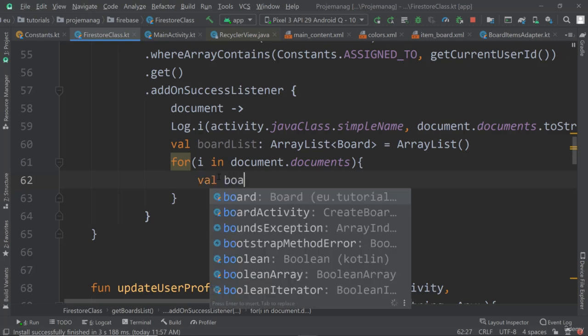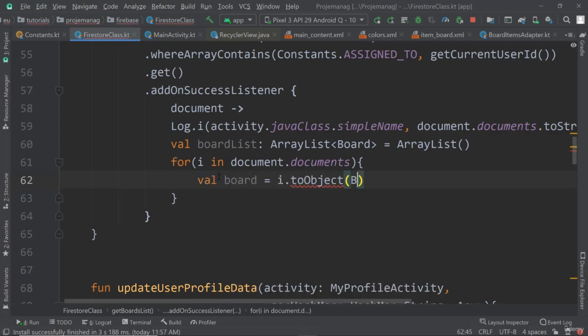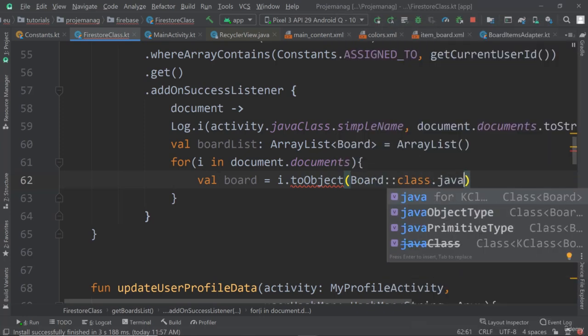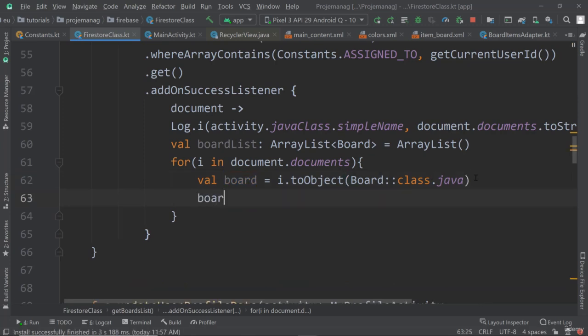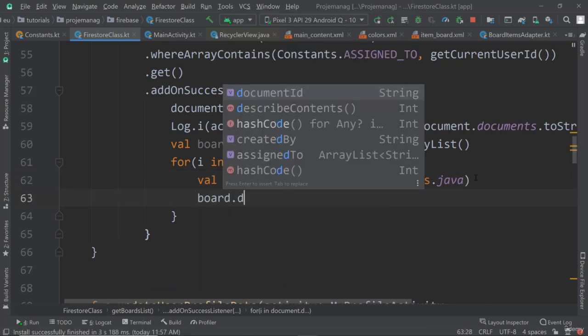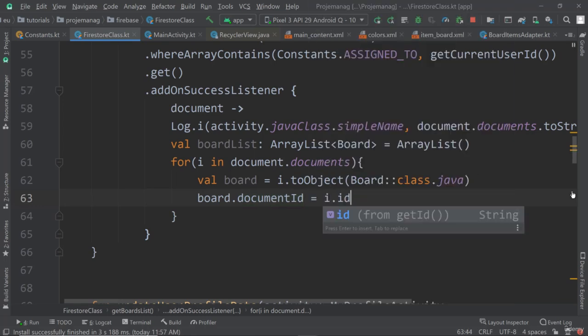and then add every single board to my board list. So what I'm going to do is I'm going to say, okay, create a board, which is toObject, and here is our Board::class.java. So we're basically saying whatever object you have there, now create a board object from it and store it in this board variable, which we then can use to, first of all, get the ID of that board.